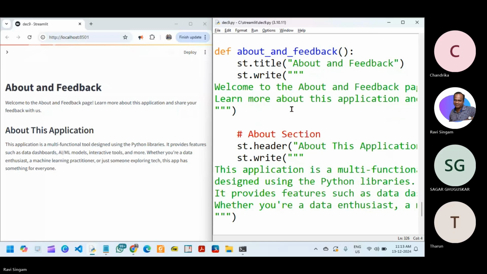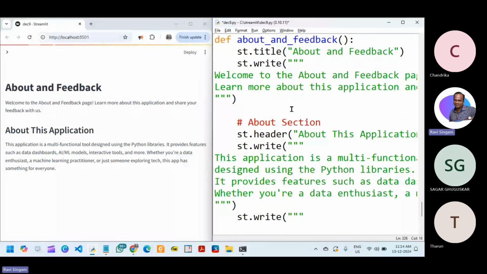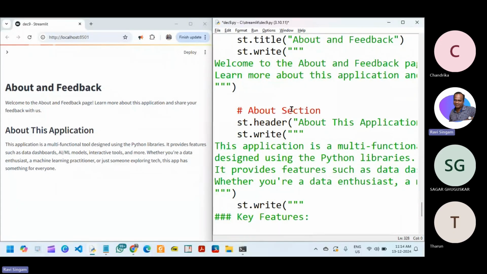Right. So let's have a little formatted text. I'm going to create a heading, and under the heading we'll write some points. Under each point we are going to highlight the keywords. Okay, so let me do that. This is a little different. The first thing is the key features, which is a third level heading, and under that we'll write bullet points.